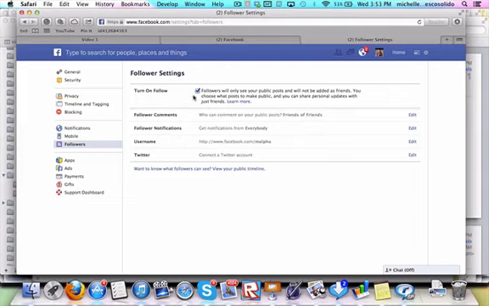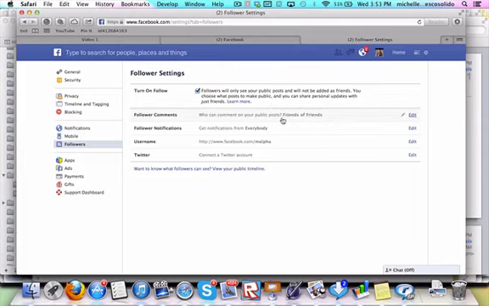Well, it just depends on that person, on what they've selected here. So if you chose to follow me, I could actually decide that I don't want you as a follower who's not my friend to see my stuff. So see, it limits you here. This is not made for a business page.